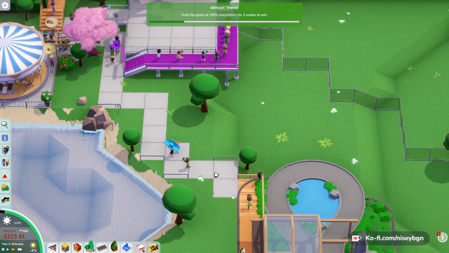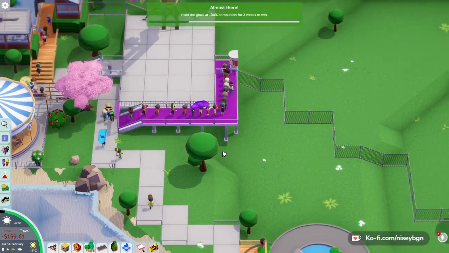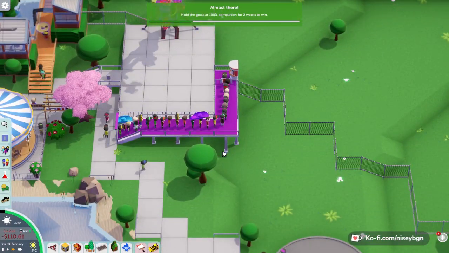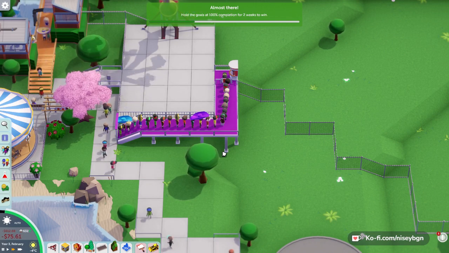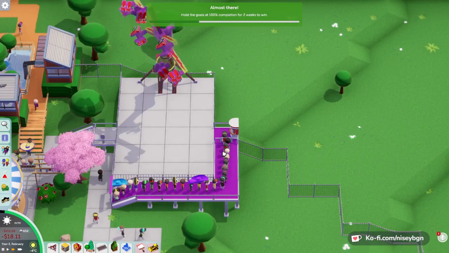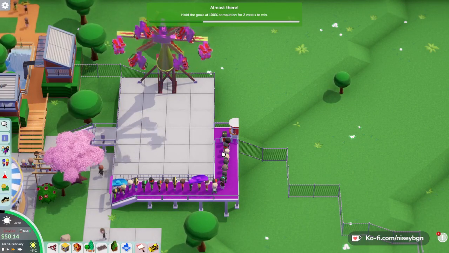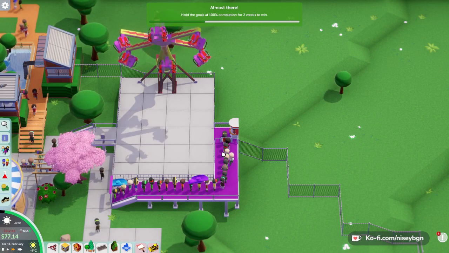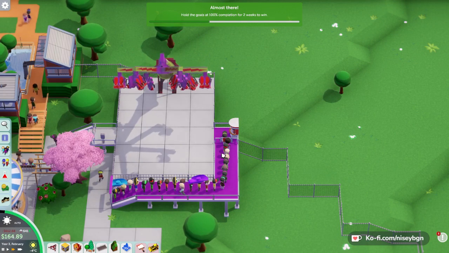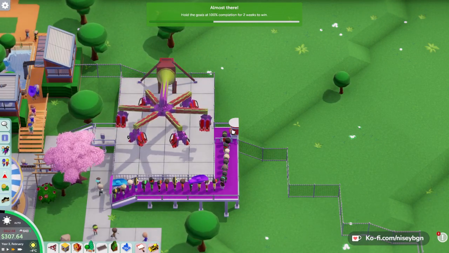Oh no. Quick, make the monies. Make all of the monies. Oh, we need to make the monies. Let's get this ride open, yo. Get out of testing and open the damn ride. We need to make the monies. Let the people pay to get on the ride. They pay when they actually enter here, right?